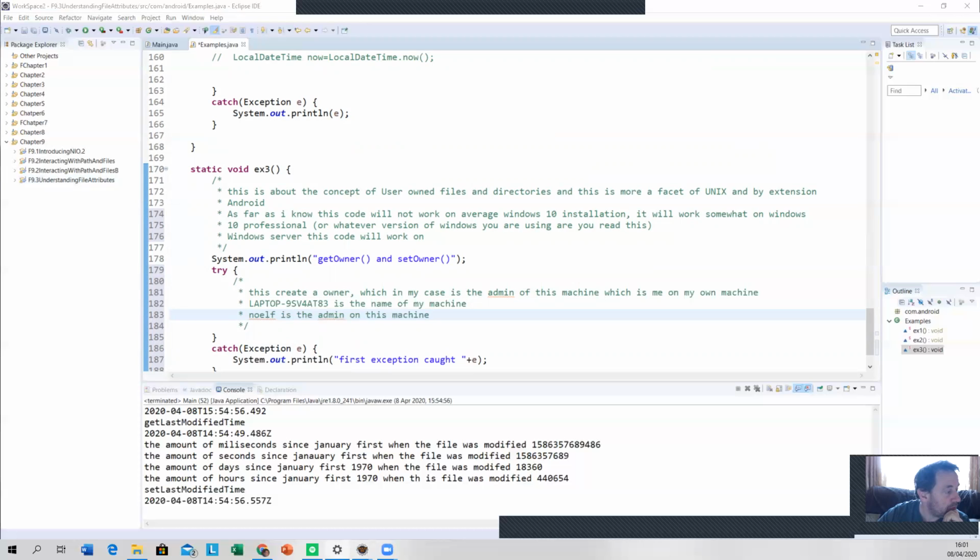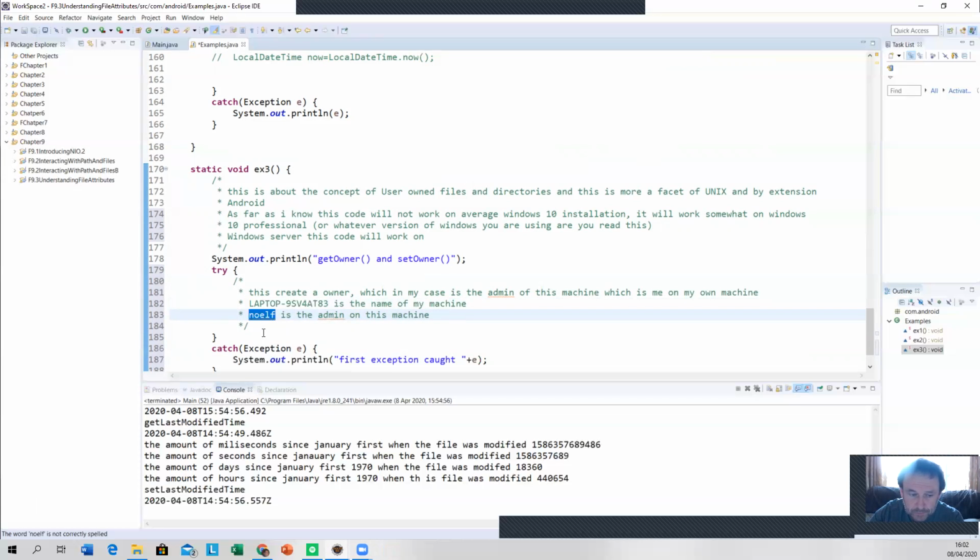So let me just see. How do you add up different users? That would be so much easier in Windows 11. I don't know how to add up the users. Okay, it is possible to add up the users. But the main user I have on my machine, I have only one account set on my machine. So users are just accounts. All right, that's me, imaginatively called nulif. So this is the name of the machine we're currently on. This is the admin of the machine.